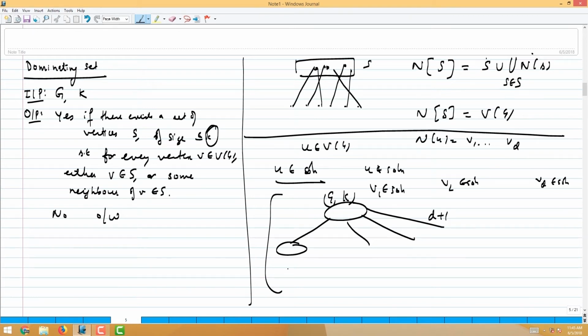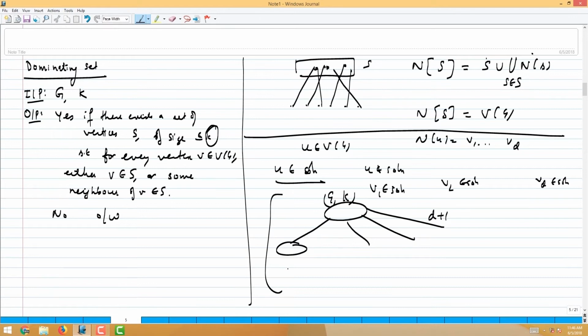Note that in all these algorithms, we are just trying to design some FPT algorithm. We are not trying to optimize it. For example, for vertex cover, we designed a 2 power K algorithm, and then we saw if we can do something better, and then something better. We are not trying to do that here. So any naive algorithm that gives us an FPT algorithm will work. Naively, there are D plus 1 branches, and the depth of this branching tree will not be more than K, because at every point we are decreasing K.